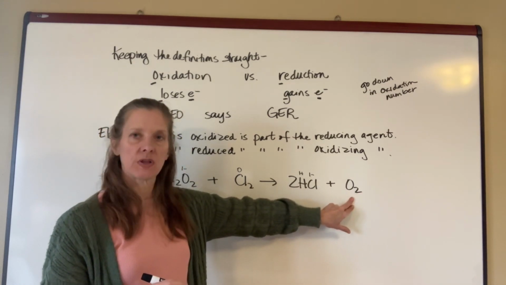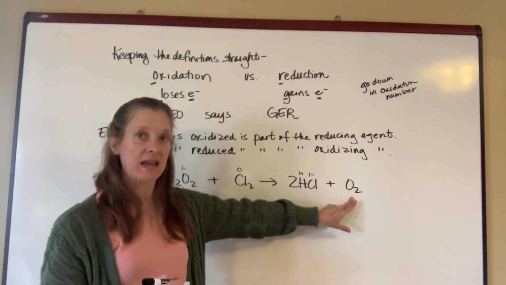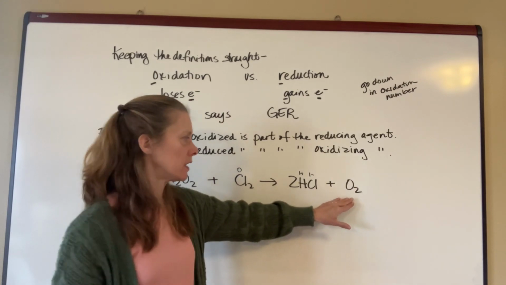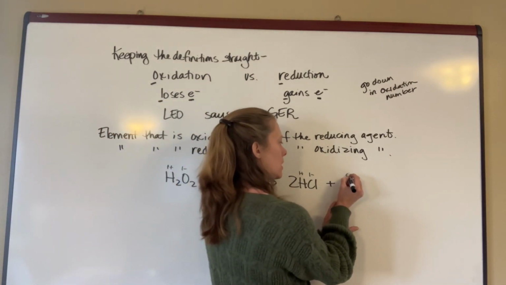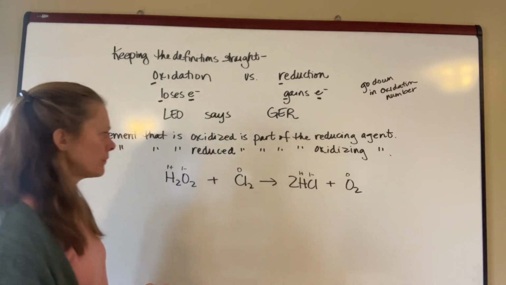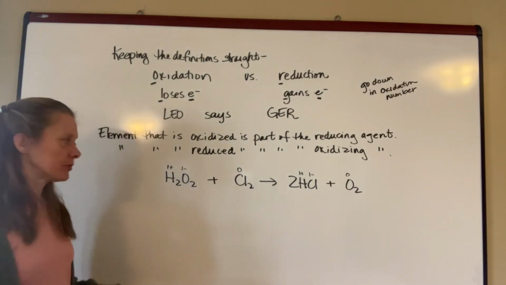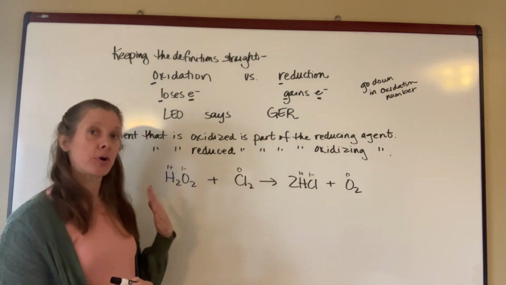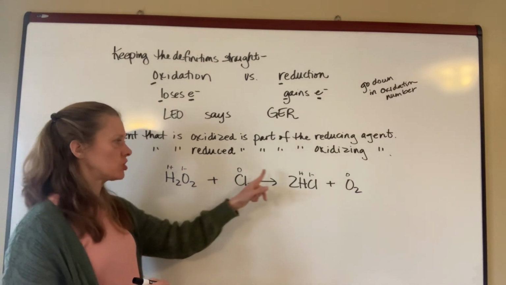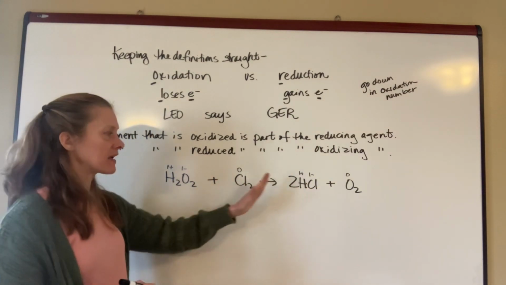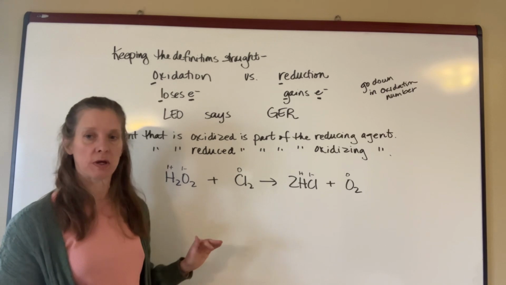And then over here, the oxygen is an element that's by itself. There's no charge written on it, so the oxidation number for it is going to be 0. Okay? Now, maybe you'll be able to see why I personally make it a habit to write my oxidation numbers up above, and that's because I can now easily track what's going on.